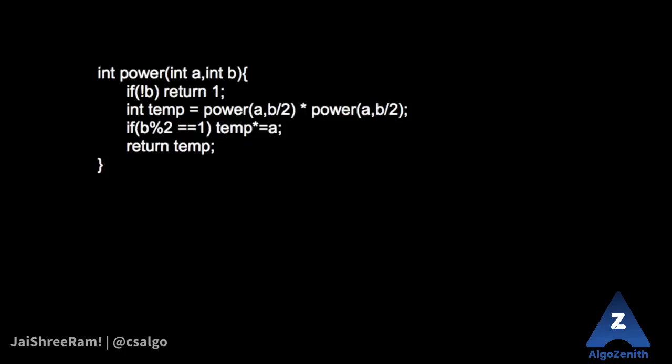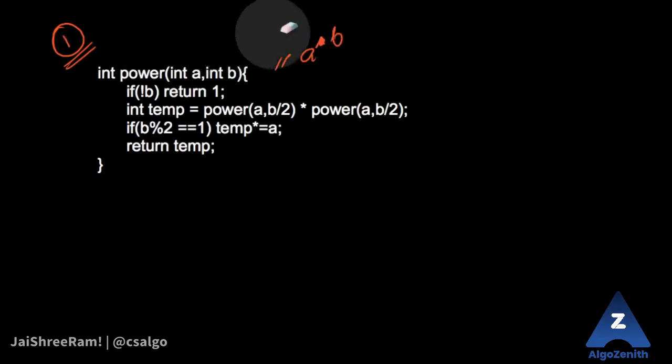Okay, so now let's look at a recursive problem of finding time complexity. Let's have this code over here and take this as a problem. Try to think about this code which finds a to the power b. So this code is nothing but finding a to the power b. How do you find out the time complexity of this? What is the time complexity of this?